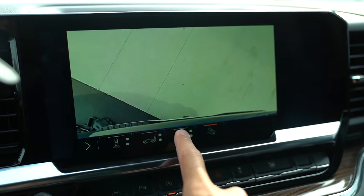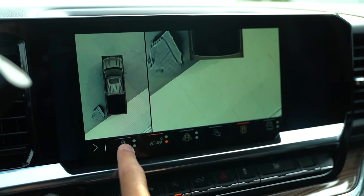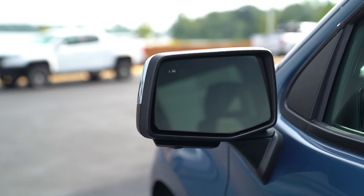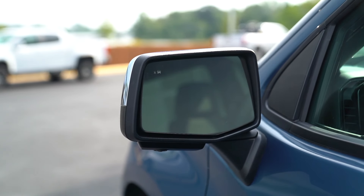The backup camera is amazing — it's got the full 360 bird's eye look, so straight down, side to side, front or back. It makes it really easy whether you're trailering or just trying to see what's going on. You can pull up the camera at any time by clicking the button in the infotainment, and that is a great safety feature. Speaking of safety, this is going to have the blind spot monitoring — if someone's in your blind spot, it's going to light up that side mirror. It's also got adaptive cruise control settings, which is a pretty sweet feature for a lot of highway driving.